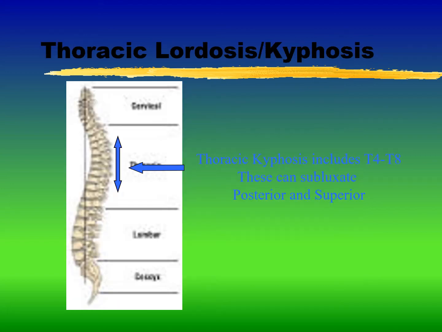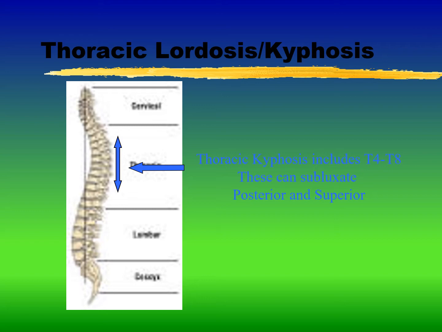The thoracic spine, because of the kyphosis, often has a different presentation to the subluxations. Occasionally, the thoracic spine, particularly the mid-thoracic spine, T4 through T8, because it's at the middle of the kyphosis, these vertebrae, when they subluxate, can subluxate posteriorly and slightly superior, meaning that they have an open wedge at the posterior aspect of the disc, and that's why we limit our I to S when doing these adjustments.